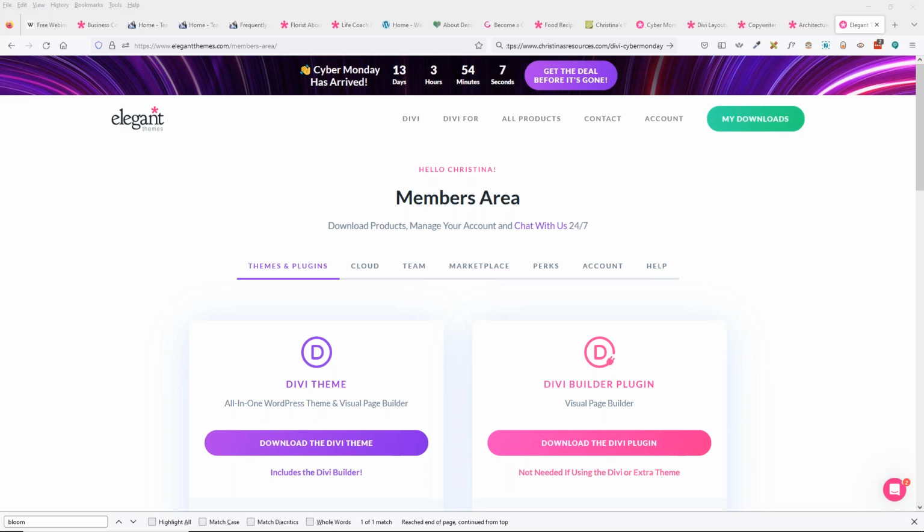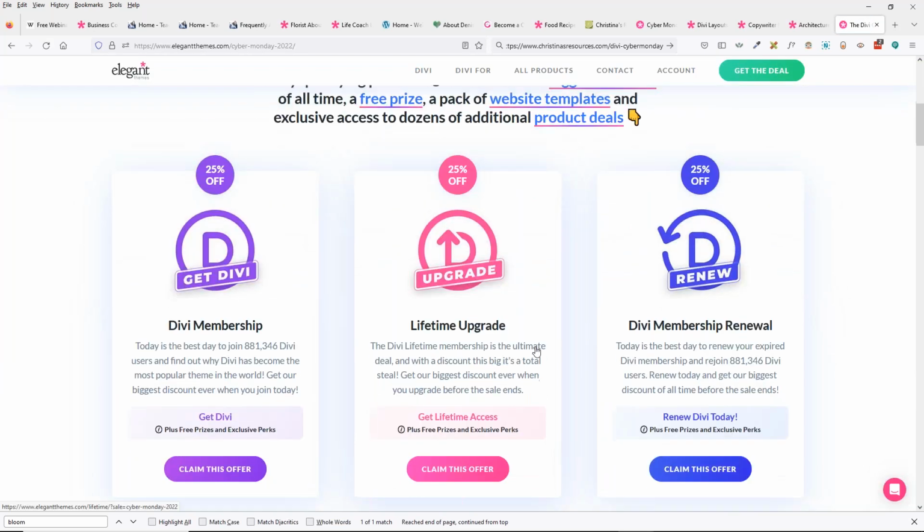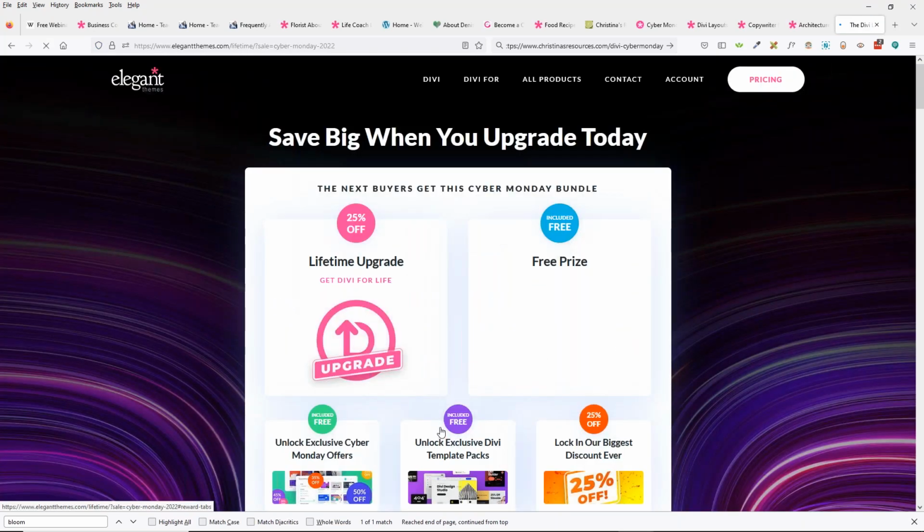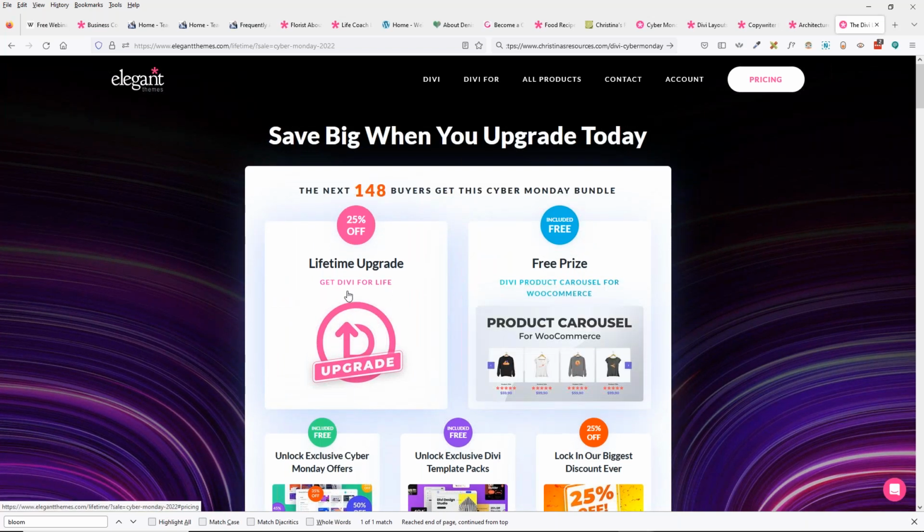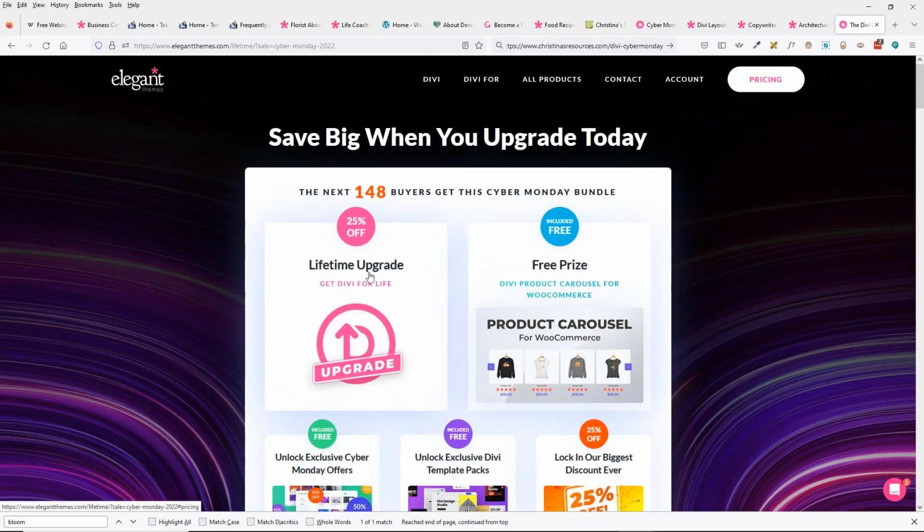Okay. And Teresa says, if I did purchase the Divi theme before and didn't download the perks, are they gone now? Or should you just log in and check? I would log in and see if you have the perks. I was told the perks are for lifetime memberships, if you have a lifetime membership, and if you don't have a lifetime membership and you want to upgrade to it, you can click to claim the offer and you'll get the extra perks if you upgrade. And it's going to have you log in. Okay. So just log in and check.